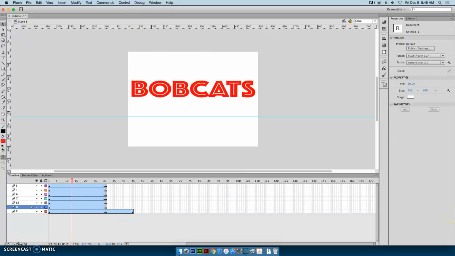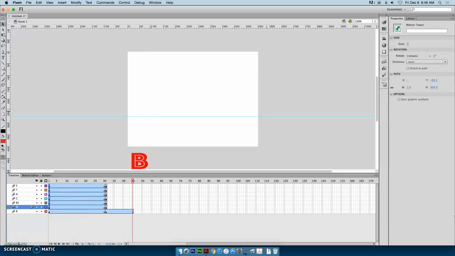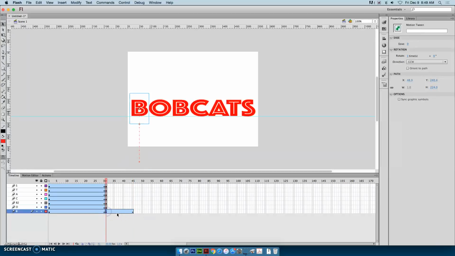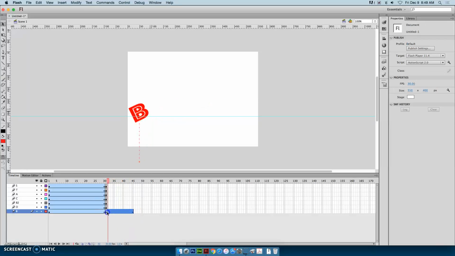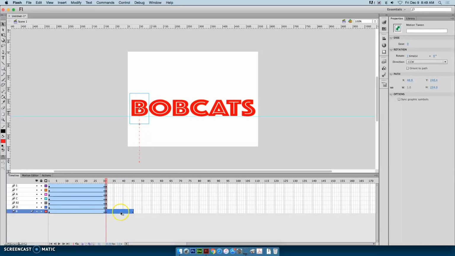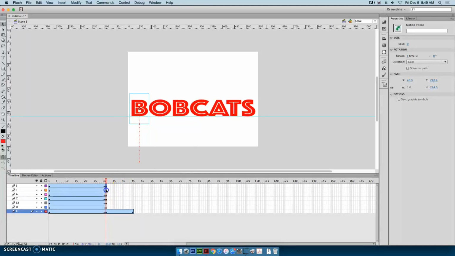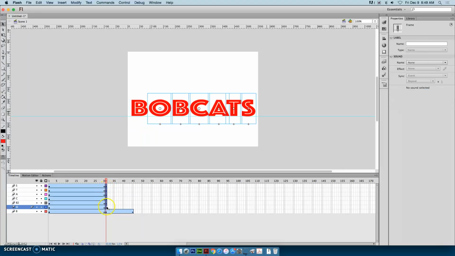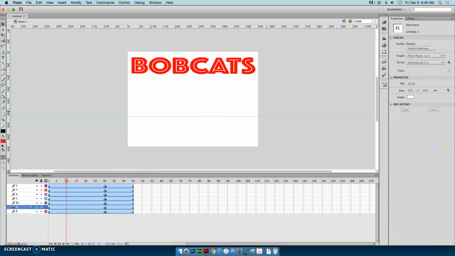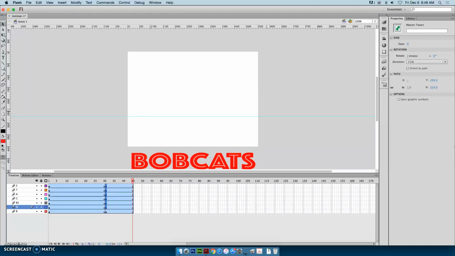And now they should all be dropping and bouncing at the same time. Now I'm going to do the same thing with this second part here. So I'm going to click and drag to select that motion tween, copy motion, and then I'm going to click and drag to select all the remaining keyframes over here in 31, control click, and paste motion. Now all of them bounce the same and rotate off.